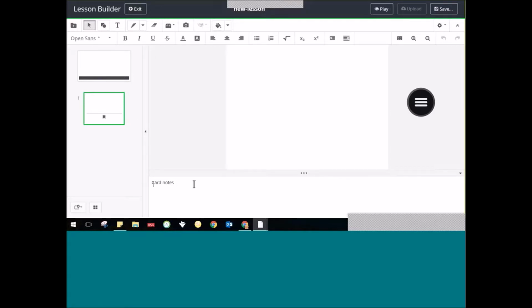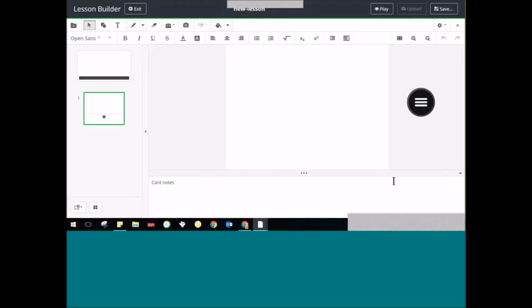So if you want to put any notes in there, these are kind of like page notes from Active Inspire. This might be just reminders for you of like when you get to a certain part in your lesson, maybe you want to pose a particular question to your students. Maybe you want to remember to have them refer back to a certain page in their book, or you want to add a different activity in there. These are just kind of notes for you, okay?